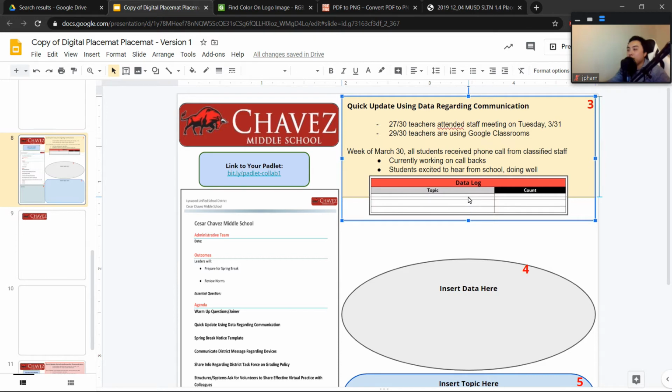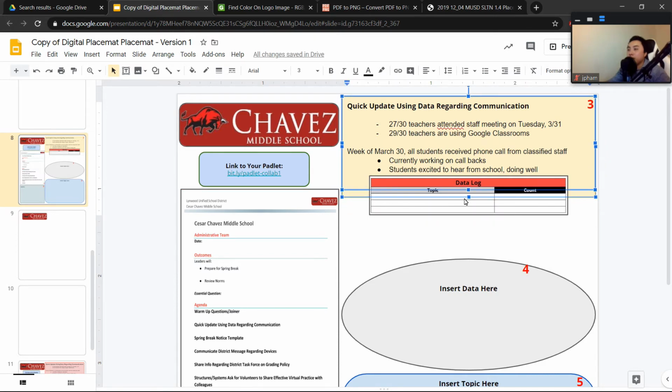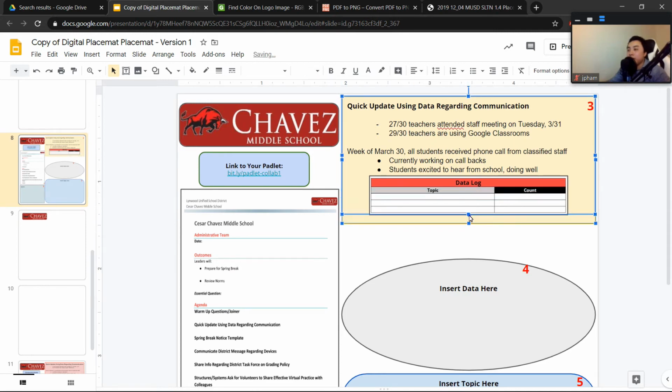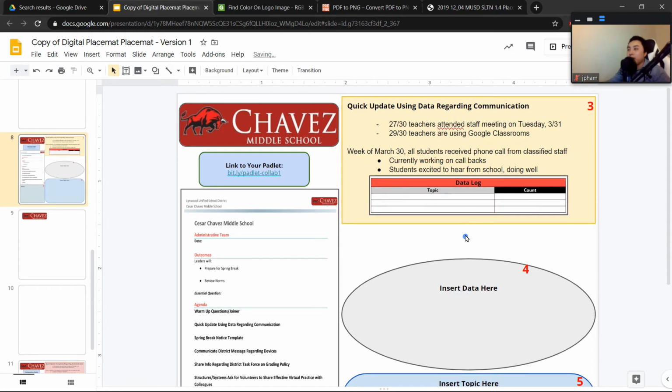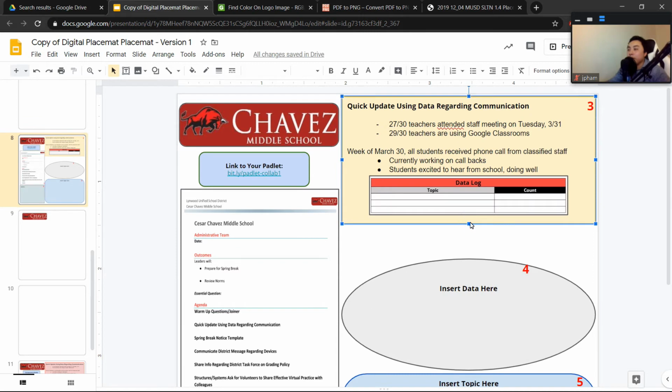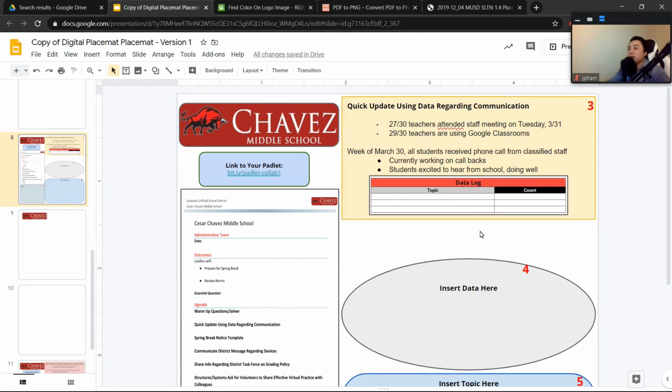So it's going to stretch it out. Okay. As you can see, there are two layers to this element. One is the actual box itself, and one is the text box. So you need to make sure that you are grabbing both of them when you are stretching them. Okay. So that looks great.